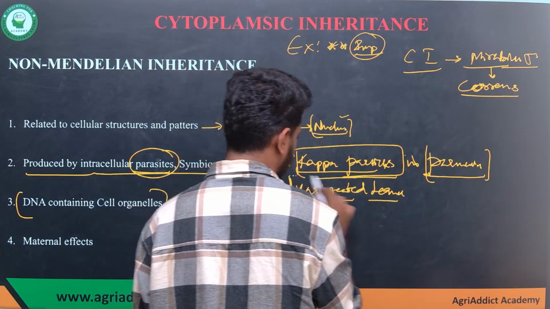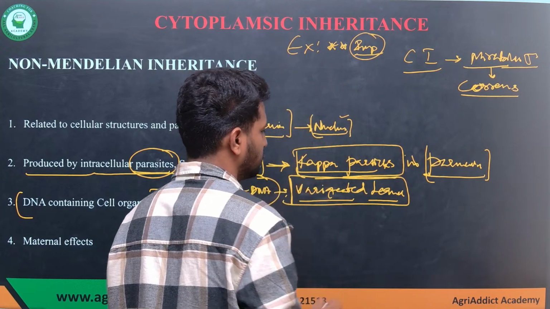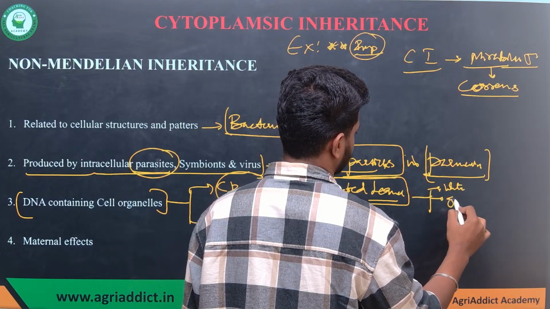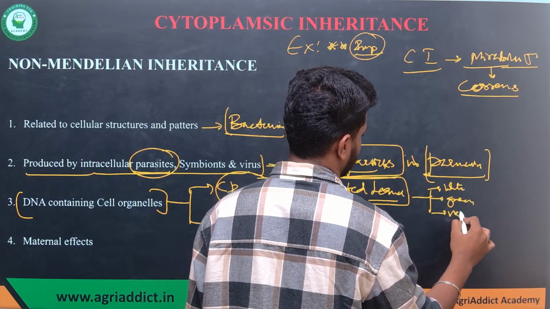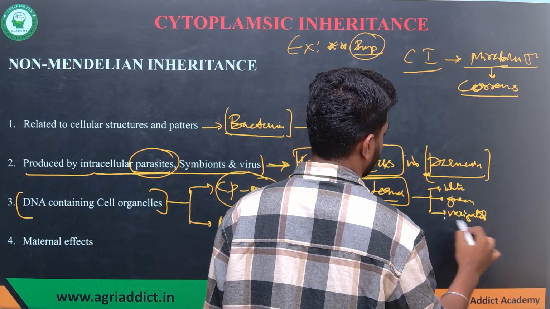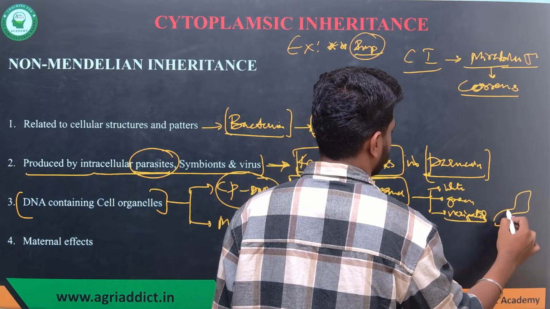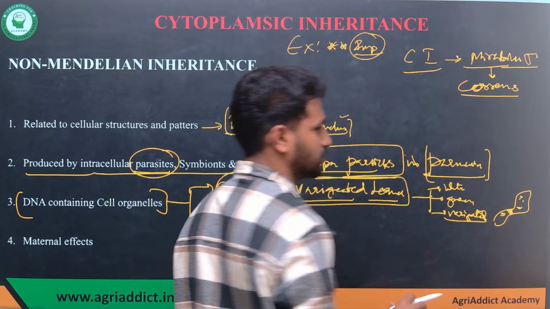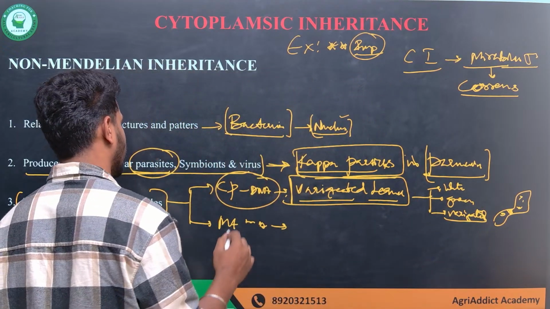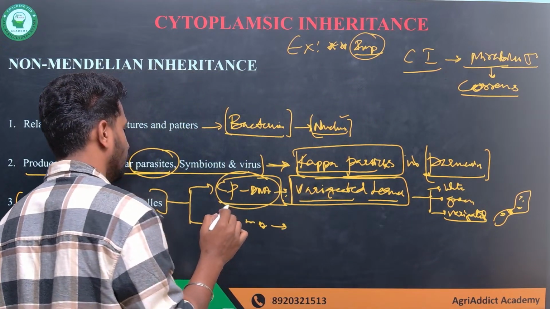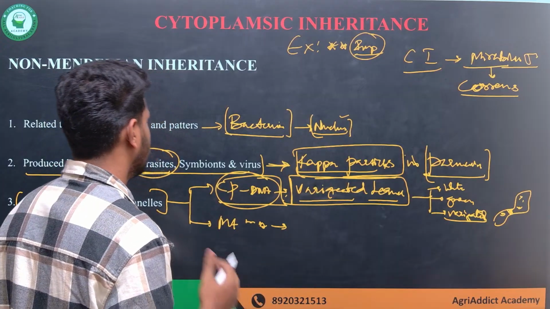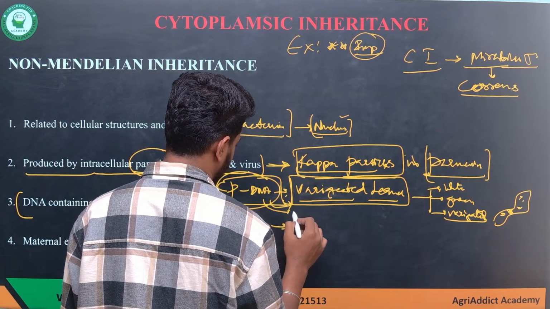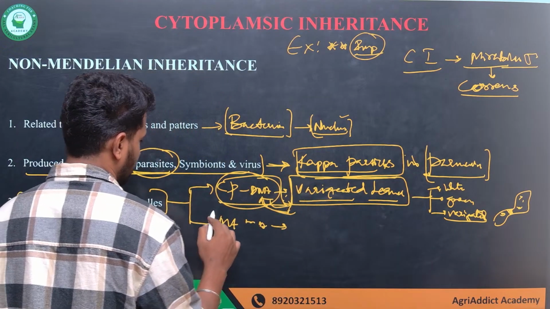The peculiar trait was the variegated leaves, where the plants were producing green and variegated leaves. So what does variegated mean? It means leaves where white patches are present on a green background. That's what variegation means. This trait was showing non-Mendelian inheritance, because it is governed by genes present in the chloroplast. Okay.